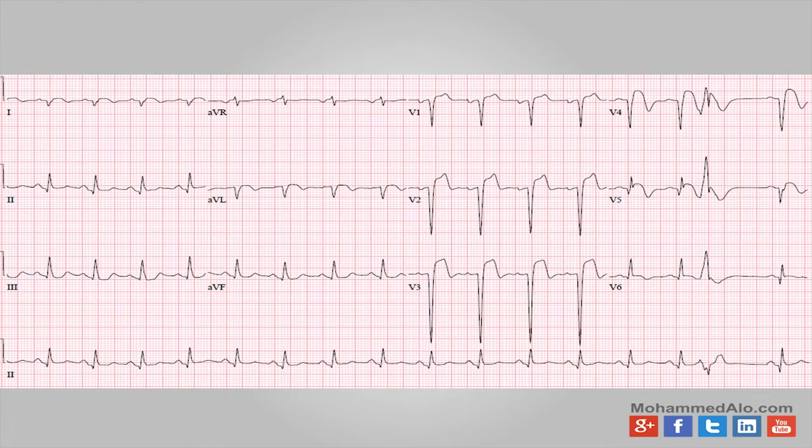Next EKG here, look at V3, V2. Immediately you can tell something's not right. V4, these almost look like those Wellens shape, but this is an acute MI, the anterior MI. No R wave in V4 whatsoever. You've got these ST elevations that are the proper shape. There's no reciprocal changes, but you don't really have to have them. This is an acute anterior MI.